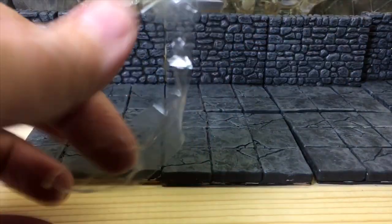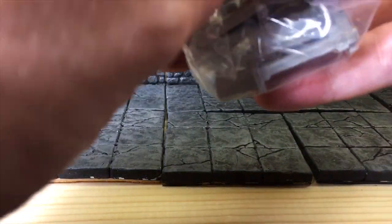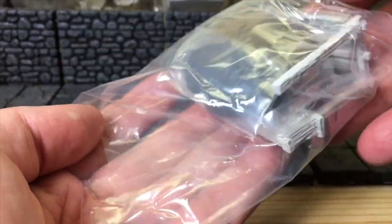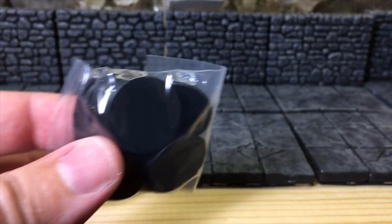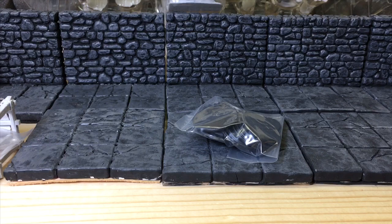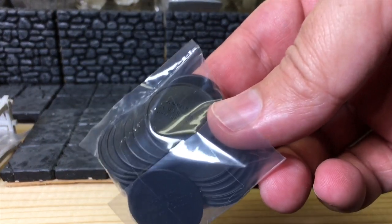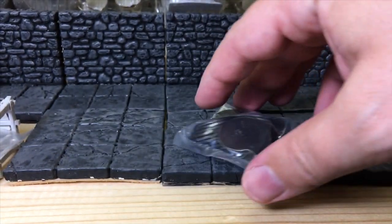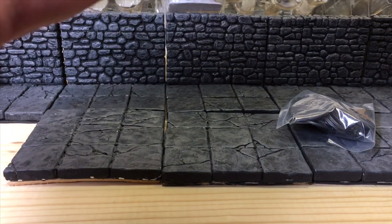The funny thing about Miniature Monday is I open all the stuff, and the next day is Trash Tuesday, where I pick up all the debris. In this bag it looks like we have all these bases that I hate. Speaking of which, WizKids actually started selling those bases on their own now — those really thin bases I do nothing but complain about. You can find them at your local gaming stores or wherever WizKids products are available.